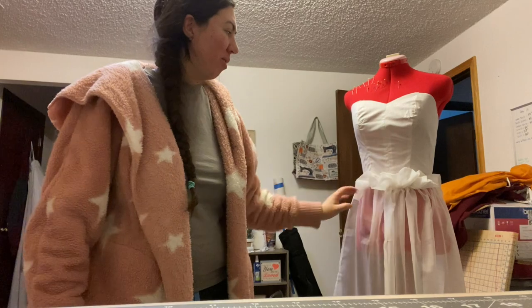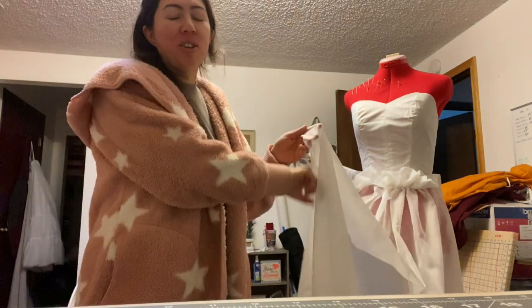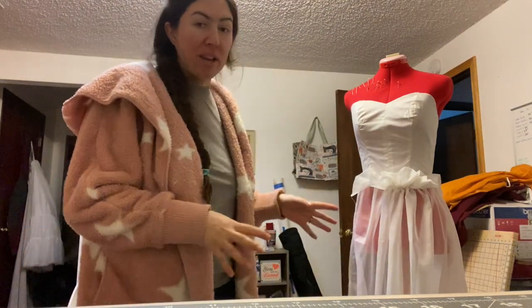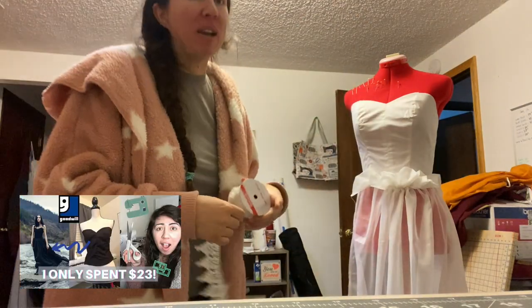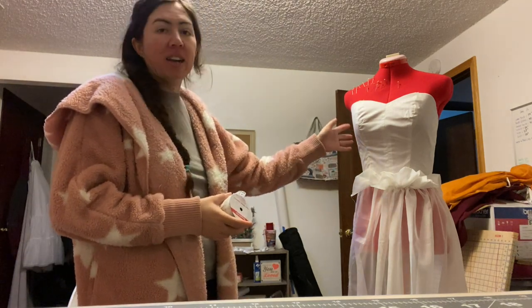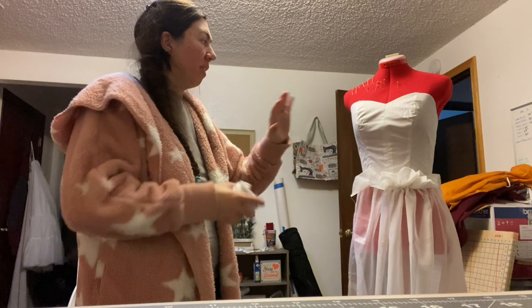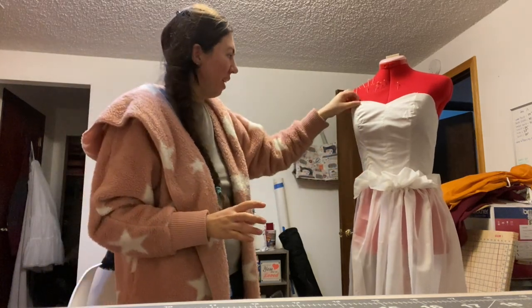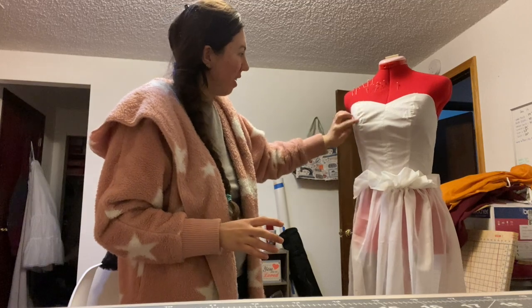But then I was also testing out the curtain that I'm going to use as a skirt. I call it a curtain because it's technically a curtain. So this is going to be the white version of the black dress I had first made. I have a video on that. I think I might just cut out new ones because I still have enough fabric left, and I could technically use this for a different dress if I wanted, because I still have to line it, and I didn't do that either, and I have to iron it because it's kind of wrinkly.